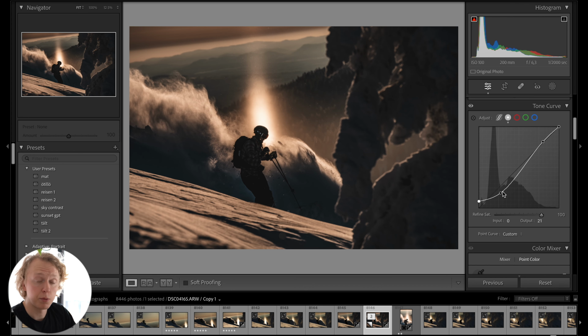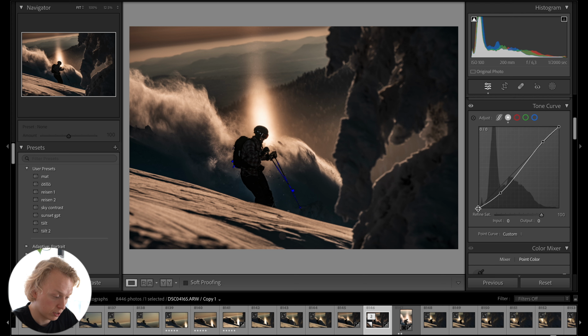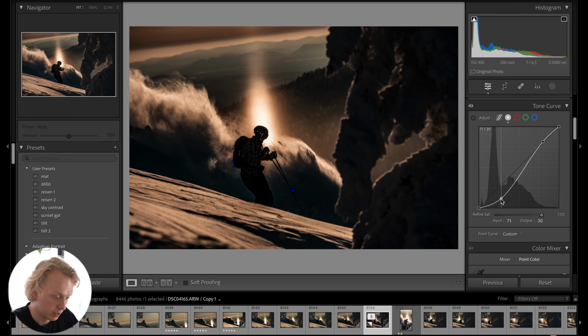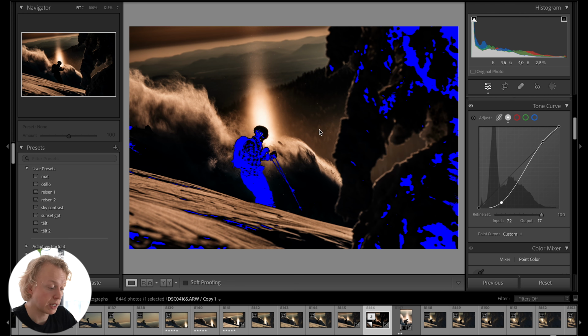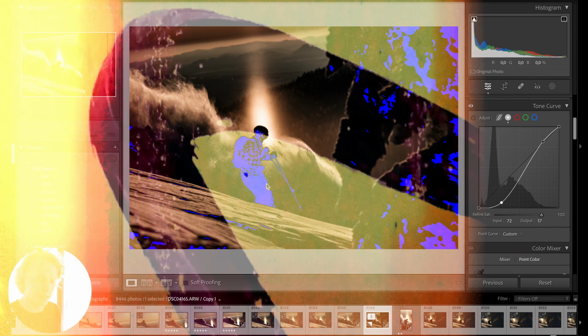And it's exactly the same with the dark parts of the image. So if we go down here and choose the black part and bring it down, you can see that as we make it darker, we get this blue color, and the blue color just indicates where we are clipping the blacks so that there is no information left in the black parts of that image. So this is just a super simple hack that you can activate with the press of one button inside of Lightroom that will make sure that you don't clip your image. And a clipped image is sort of an indication of an amateur photographer.